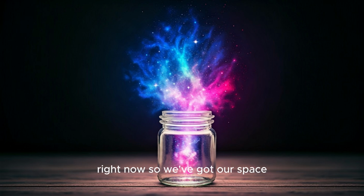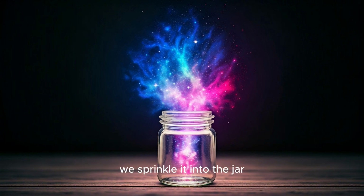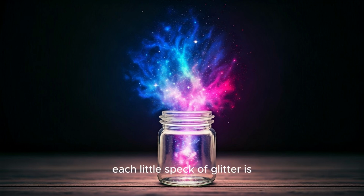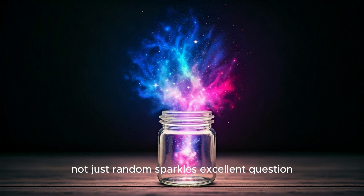So we've got our space, our nebulae. What about the stars? Ah, yes, the stars. This is where the glitter comes into play. We sprinkle it into the jar, letting it catch the light and mimic the twinkling effect of distant starlight. Wait, so each little speck of glitter is like a whole star system? That's wild. And how do we make sure it looks like a proper galaxy, not just random sparkles?